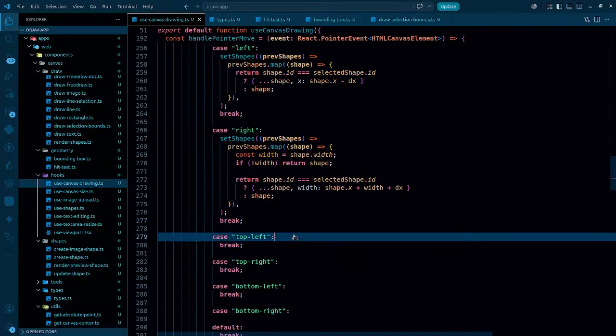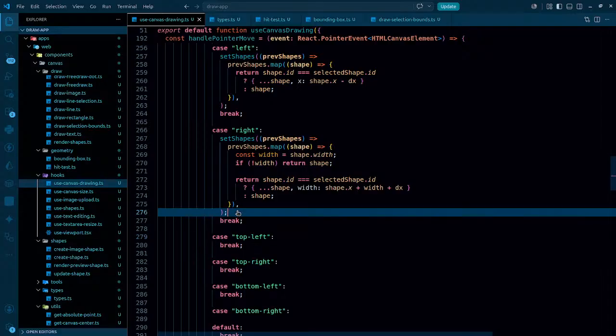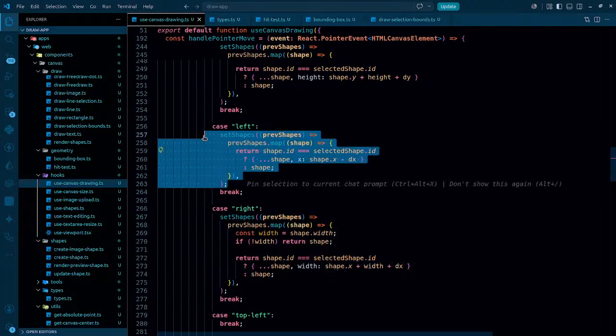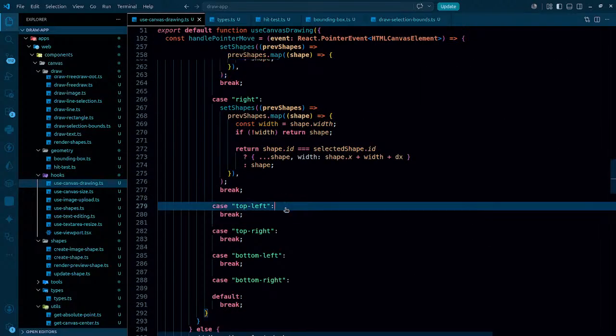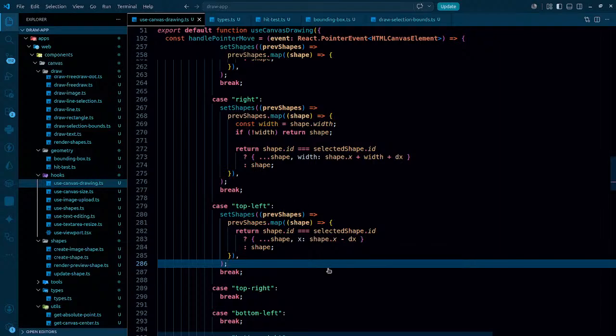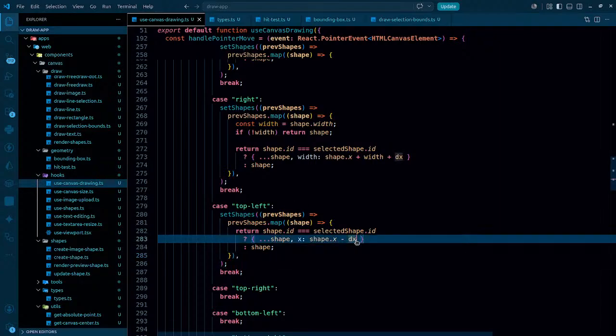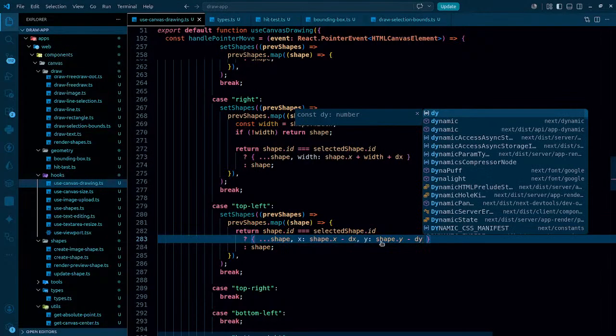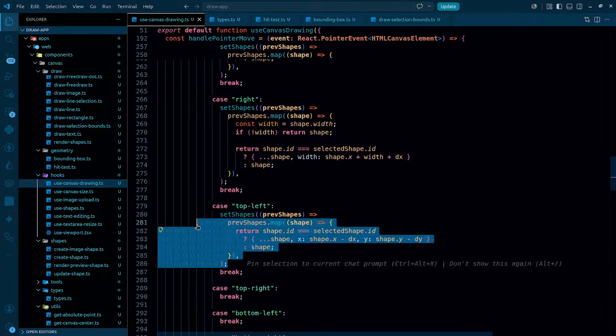Let's talk about top left. What do we have to do? We have to increase and decrease the value of both x and y. That is great. So in this particular case, let's come back here, and x is gonna be like this, and y is gonna be shape dot y minus dy, as simple as that.